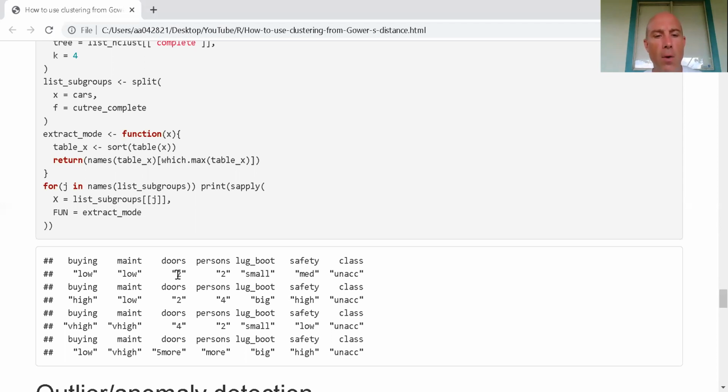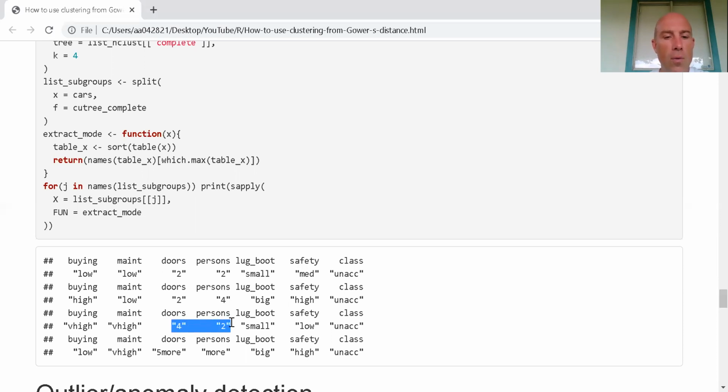So we have 2 doors, 2 persons, so probably a sports car. 2 doors, 4 persons, so that would be cars for smaller families or individuals. That would also include Mustangs, Challengers and Camaros.